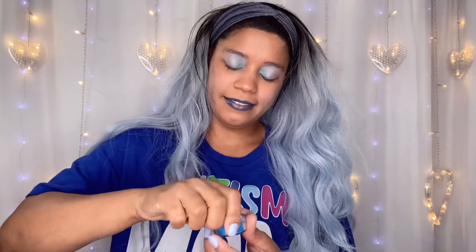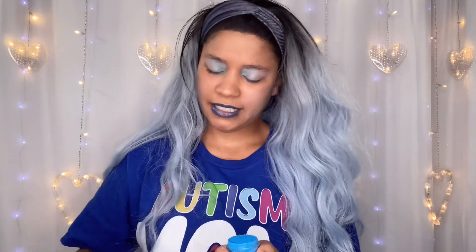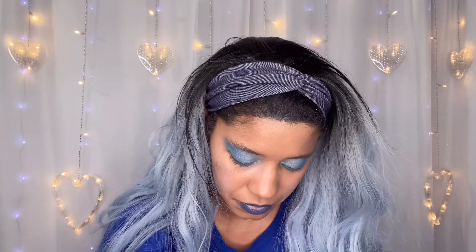Here we go with the neon pigment that I got in my Diva Bag by Sonia. Those of you who watched that video are expecting me to use this, so I feel obligated to give it a try. I dip my finger in it — wow, that is super pigmented. I put it on and it's like bam blue. As I blended it in, I'm really feeling it. I had so much left on my finger I just crossed over to the other eye and blended it in. It is pretty bold, so I'm going to tone it down with some highlighter — but low key, I'm kind of loving these neon pigments. She's got other colors available on her website and I might go ahead and snatch a few more.